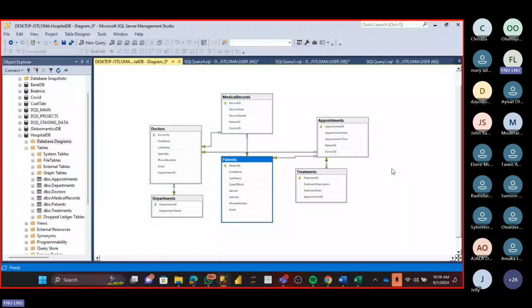So anytime it is showing you this sign at the edge, it means that the relationship from the patient table to the appointment table is one to many. Do you know why? Because one patient can have multiple appointments.